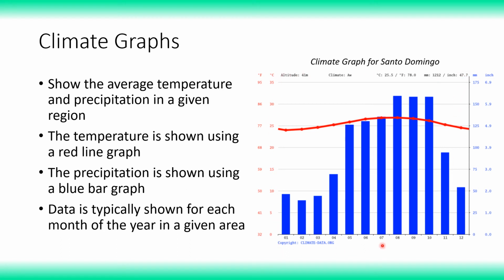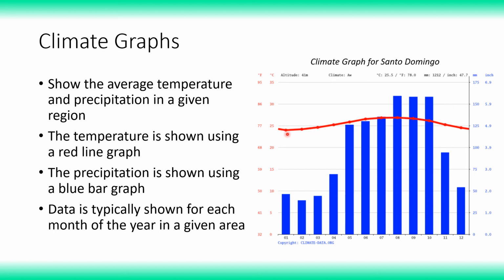This is the stuff that you've been working with in your climate projects. So basically, from this graph, you can see, just by looking at the blue bars, which mean rain and snow, or in the case of Santo Domingo, just rain. You can see that it tends to rain a lot more in these summer months, right? But it rains considerably less in these winter months, which is useful to know if you're about to plan a vacation to Santo Domingo. Then it's useful to know when it tends to rain more, or how the temperature changes. You can look at the red line for that: the temperature in Santo Domingo is fairly constant over the course of the year.